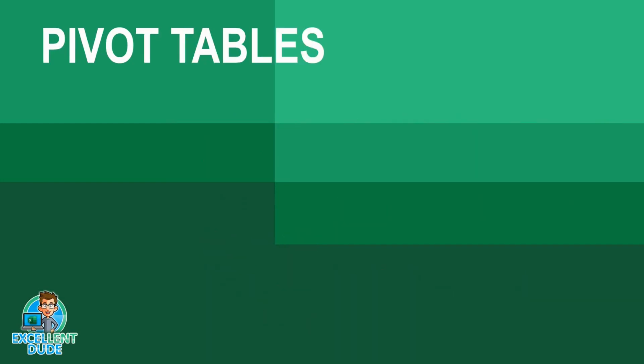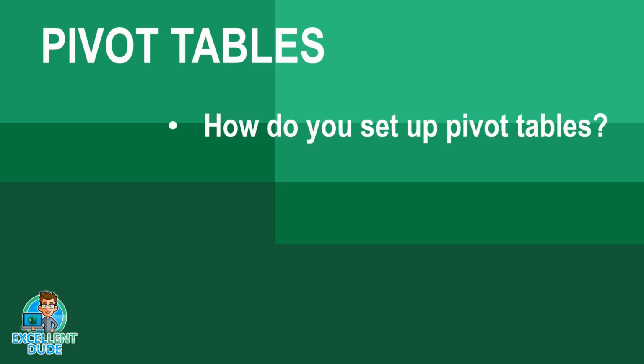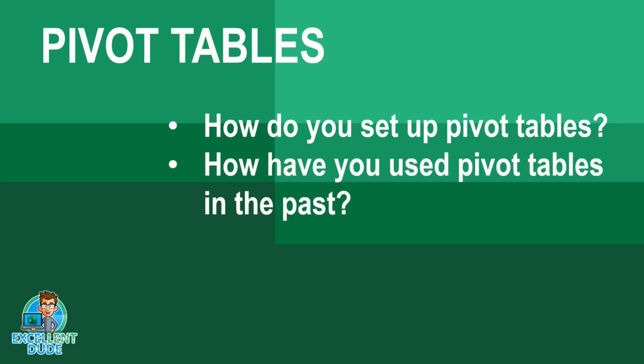The second most common interview questions are about pivot tables. Be prepared to answer, how do you set up a pivot table? This is a question they may ask just to be sure you actually know how to set up a pivot table. Another question might be, how have you used pivot tables in the past? In this question, they want to see your experience with pivot tables and the type of reporting that you have done thus far in your career.